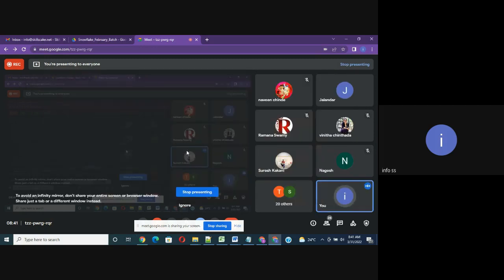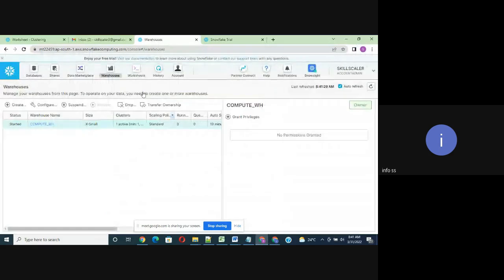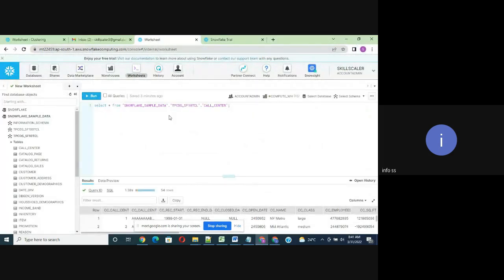Not every time. If you choose for this worksheet, let me show you. Say in this worksheet I'm running this query and I have selected this. If you want to run another query, no need to select again. For this entire worksheet, this is the context. This is the role that is used, we'll be discussing roles later, and this is the warehouse that is used. If you run some other query in this worksheet, it will use this warehouse.